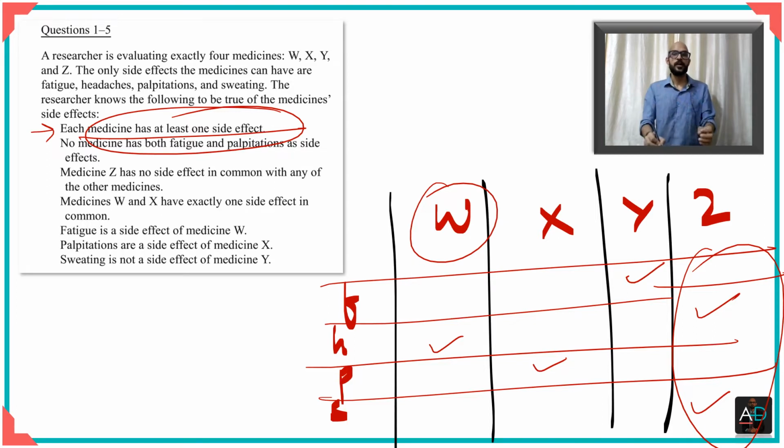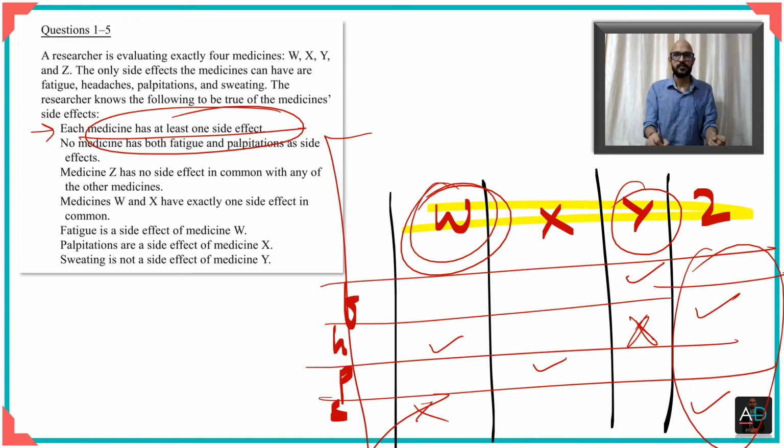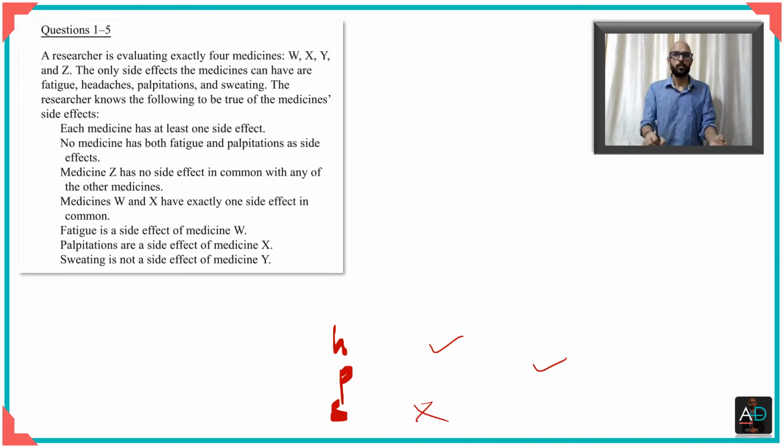So as you can see now, if I want to say that something does not have it, let's say W does not have sweating, then I put a cross. If I want to say that Y does not have headache, I put a cross here. And so as you can see, it's able to very conveniently tabulate the entire data about whether a medicine has a certain side effect or not. It doesn't matter really so much whether you place this here or here. What matters is that you ultimately tabulate the data. So now that we've understood all of this, I will use perhaps the second format, and we will now tabulate whatever data we can get.